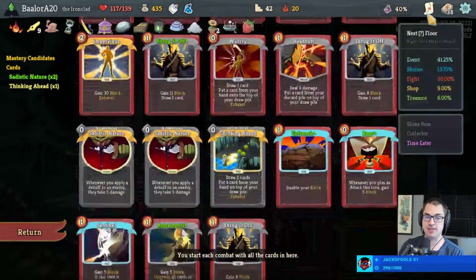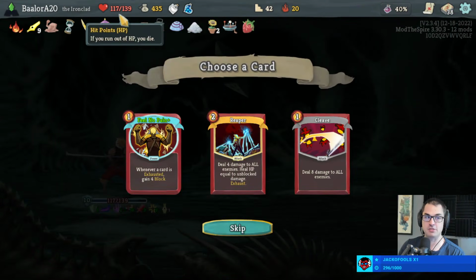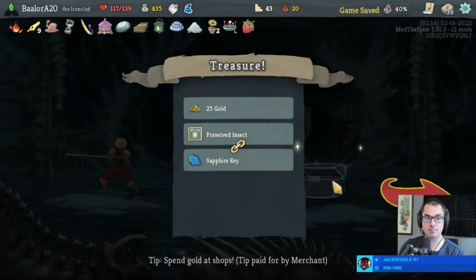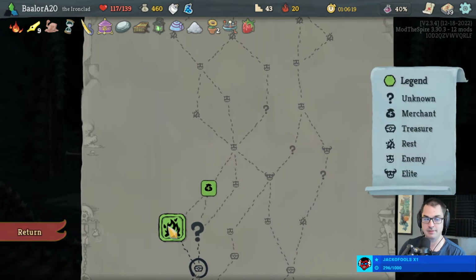We have so many exhausting skills. And we're doing just fine health-wise, right? We've got lots of health. Give me the Feel No Pain. Block per exhausted card is beautiful. Just beautiful.